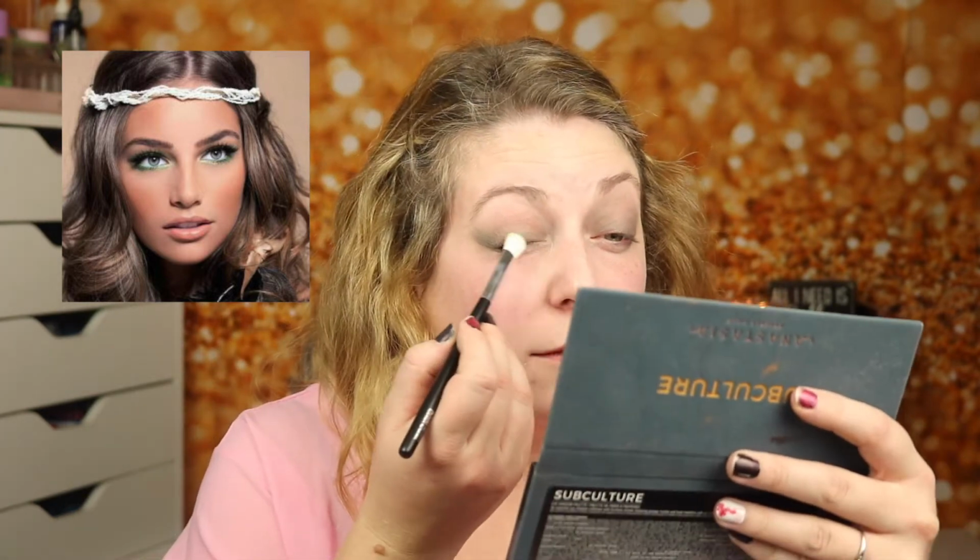Okay, now that we have that green base down, we're going to use the Garden Variety palette, and I really just want to focus on this green color here because they focused on mostly shimmer shades, and this eyeshadow look had a little bit of the dark green, but also a little bit of the light green as well. So this is going to be a very interesting eye look. We're just going to take a fluffy brush at first because I just want to give this a light dusting, a natural coat. And it's called Best Buds from the Garden Variety palette.